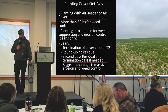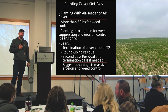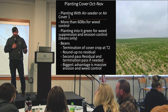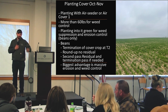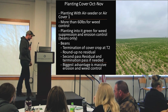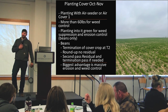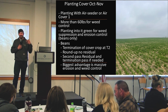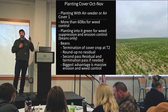Erosion. Great story I have. This was, I don't know, 2019, 2018. This was a long time ago. This was like 08, 010. I was planting, we had this weird storm. We were supposed to get rain in Omaha and Ashland, not where I'm from, Lincoln. And I'm out there planting away, happy-go-lucky type kid, just happy to be sitting on a tractor, not in school. And I got caught in just a monsoon storm, like 2 inches, 30 minutes type situation. I called my dad and said, hey, come pick me up. I'm not driving this tractor back to the farm because I can't even see out my windshield.